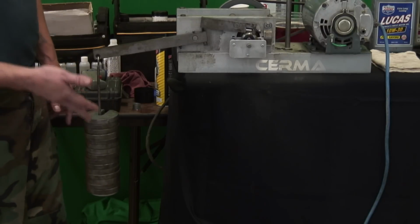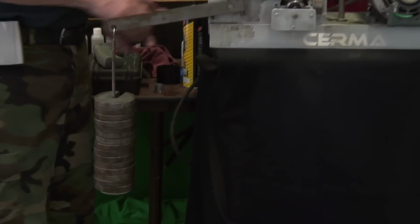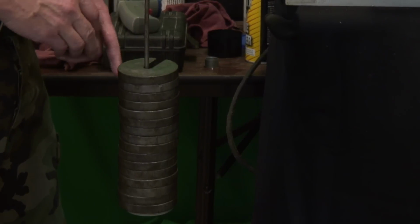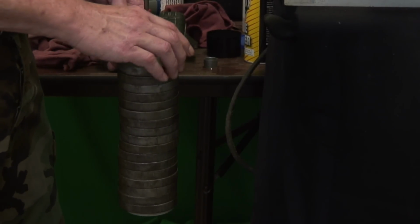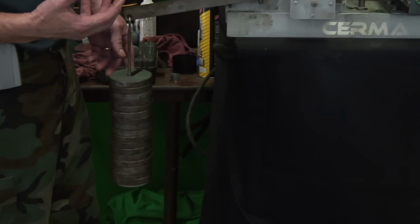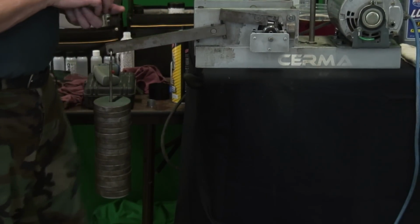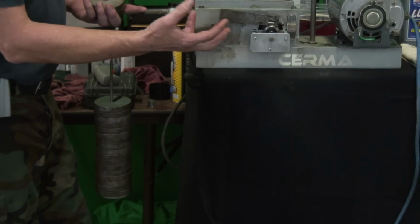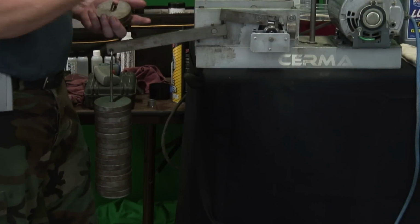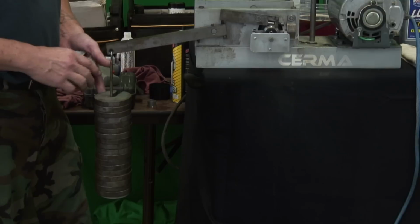Look at all that weight. That's 15 pounds of weight on Cerma oil. It's designed for 12. Okay? And we're really pushing it and rushing it and making it really go through heck. Keep in mind we stopped it twice by overloading it. What that did was made it hot. When it got real hot, Cerma went right to that heat and fixed it. That's what you want in your car, just in case something does happen.